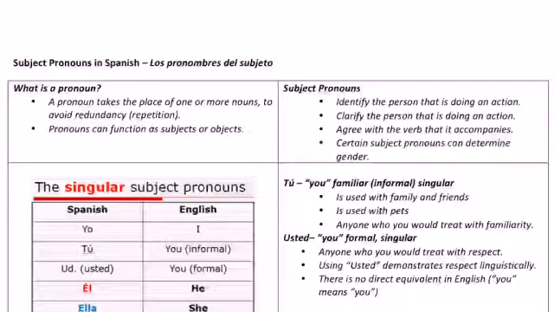Today we're going to talk a little bit about grammar, subject pronouns in Spanish, or los pronombres del sujeto. Generally speaking, a pronoun takes the place of one or more nouns to avoid redundancy or repetition. A pronoun can also function as a subject or an object. For the purposes of this lesson, we're going to talk about subject pronouns.